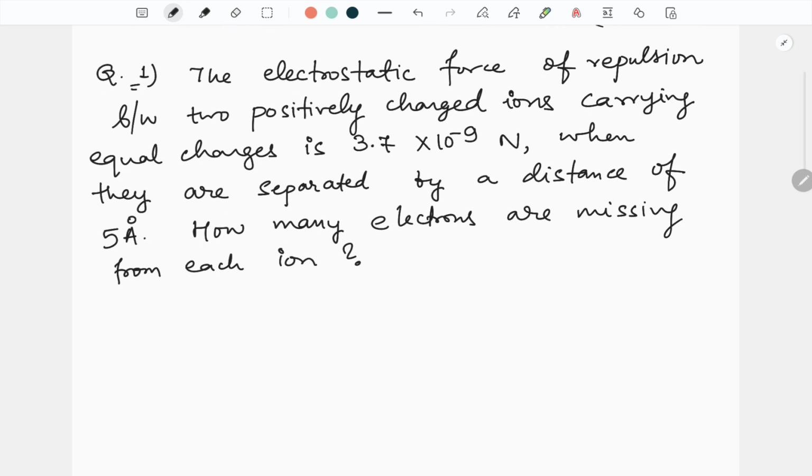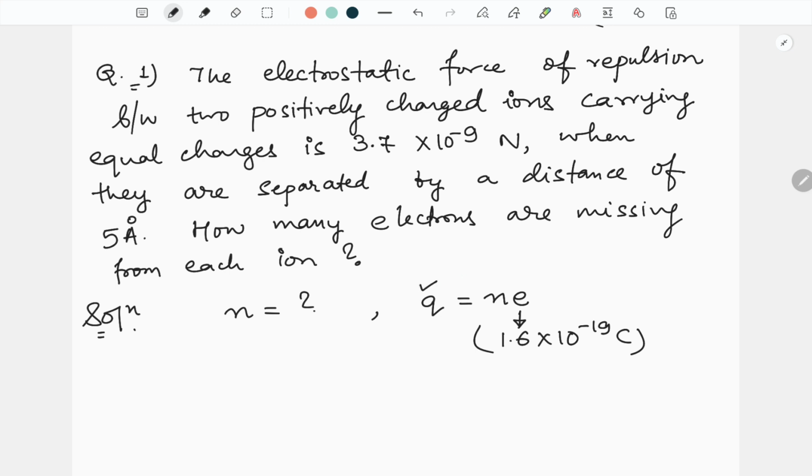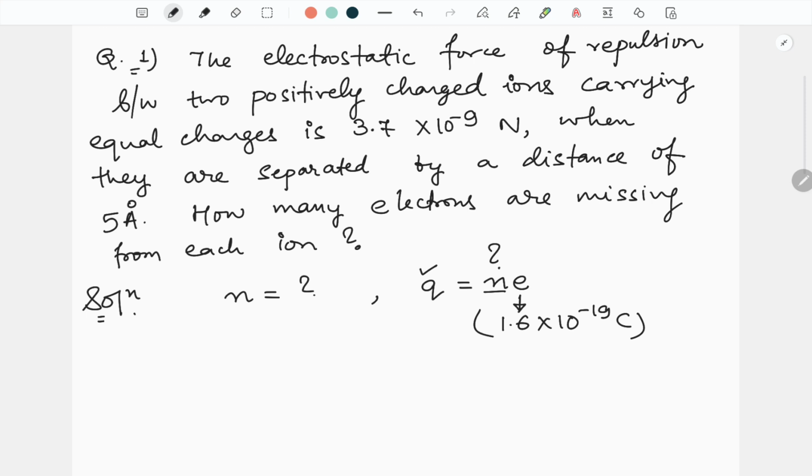So first try to understand what is given in the question and what it is asking us to solve. I guess the question is directly asking the number of electrons. So it is not asking about q, it is asking about n. To find n, we first have to calculate q, and once we have calculated q, we can use the formula q = ne, and as we know e = 1.6 × 10^-19 Coulomb, since we have already calculated q, we can easily get this n part.